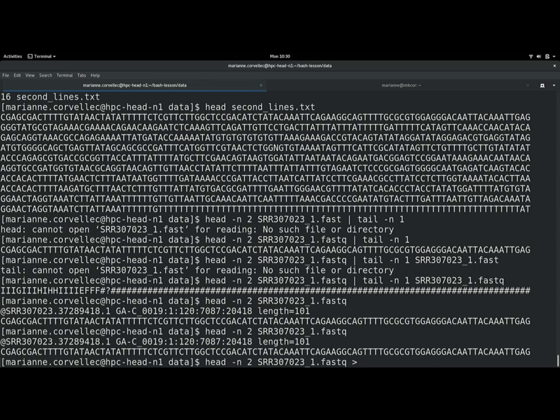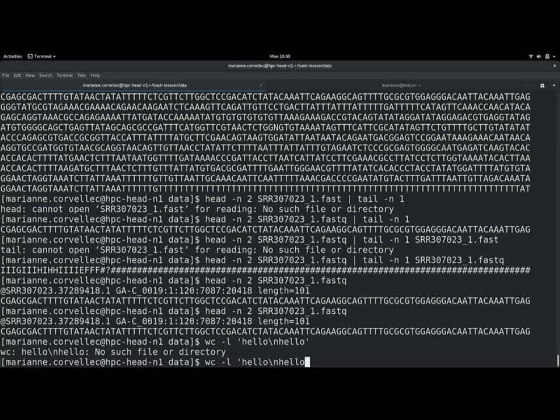Standard input is basically what you pass to the command. So when I write ls fastq, this is my standard input. I could also type out a file in the command line, but basically what's coming in here is standard input.